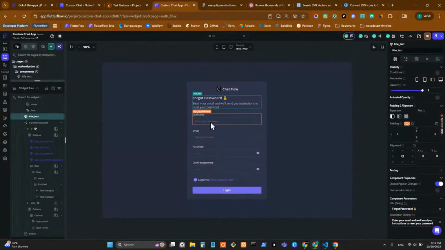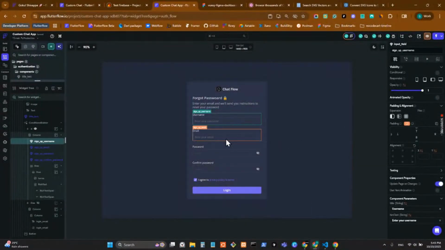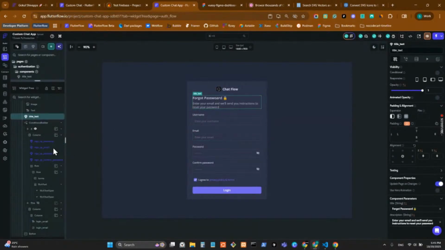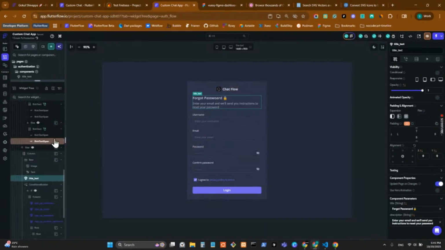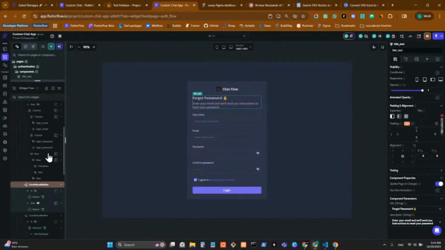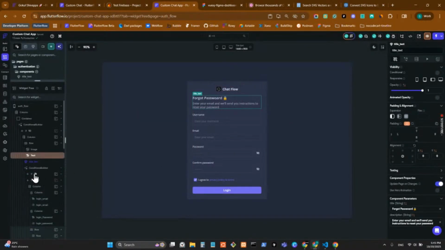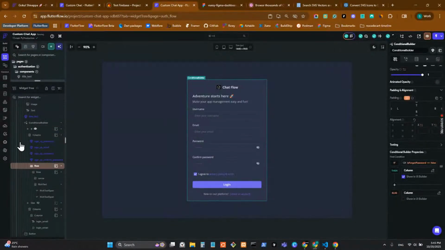Let's see other components if everything is fine. I think some of the components which we are duplicating are just linked to the same instance for some reason. It's a very weird error from FlutterFlow. I need to debug this, or I need to report this if we have the same issue.